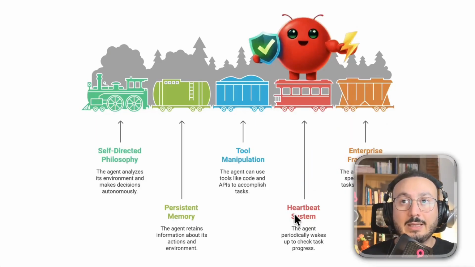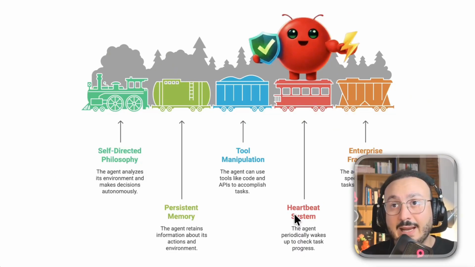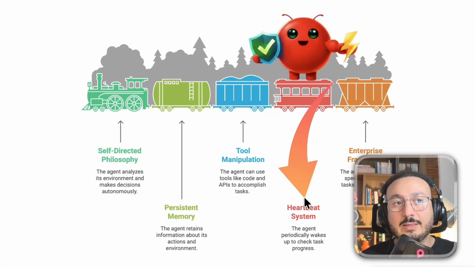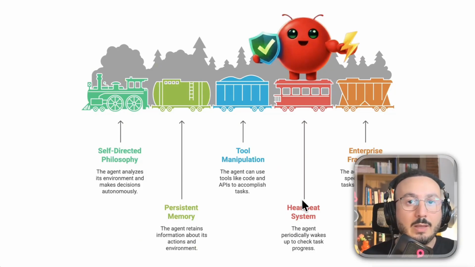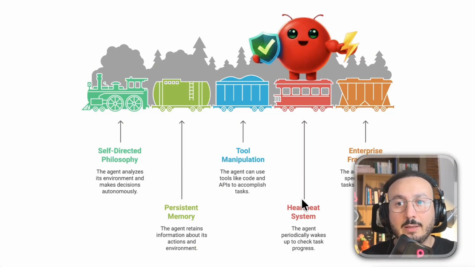Because here, it will even check the progress status of your project. It will see if there are any blockages. It will also review the next steps and even look at the very latest activity and updates. And the agent always starts from scratch each time. But thanks to this heartbeat, it can access all the history and understand the context very quickly without losing context. That's the problem we have when we work directly with Gemini or ChatGPT or Claude.